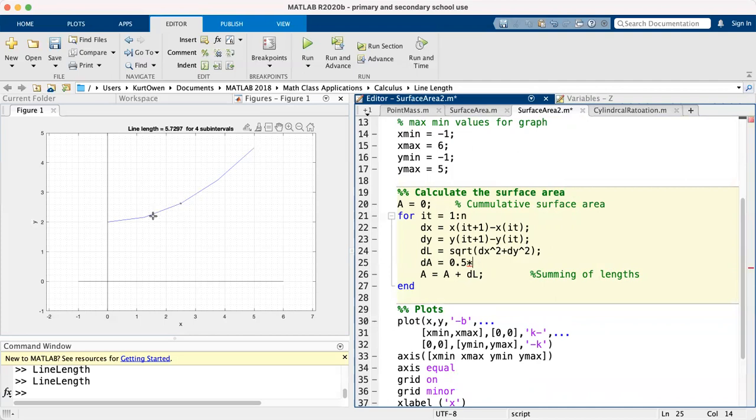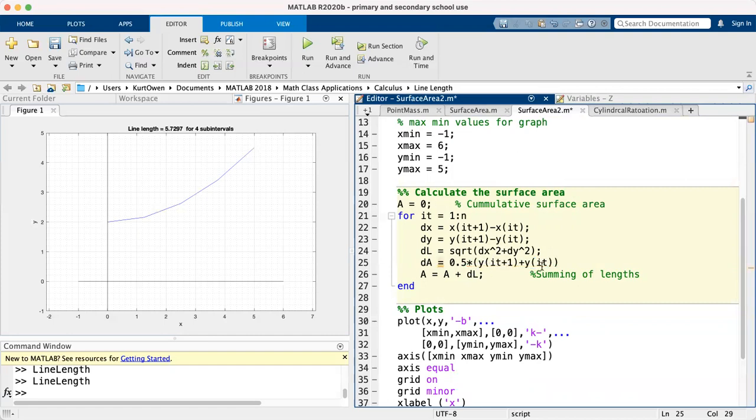So the best value to use for the radius would be the average of those. So we're going to have 0.5 times y of it plus y of it plus 1.